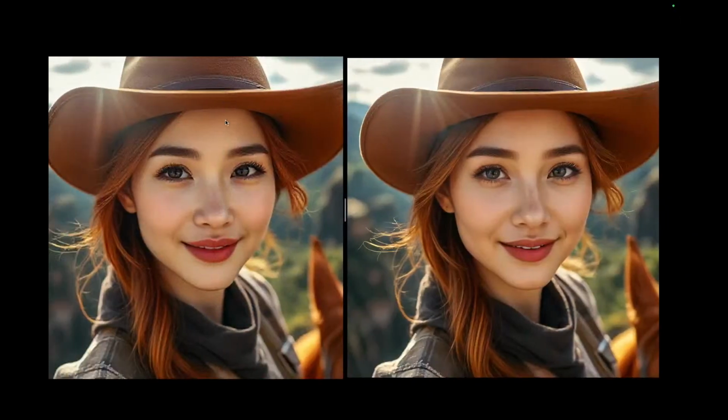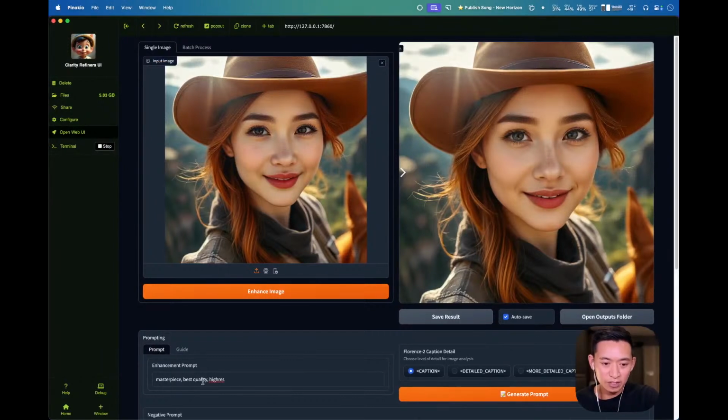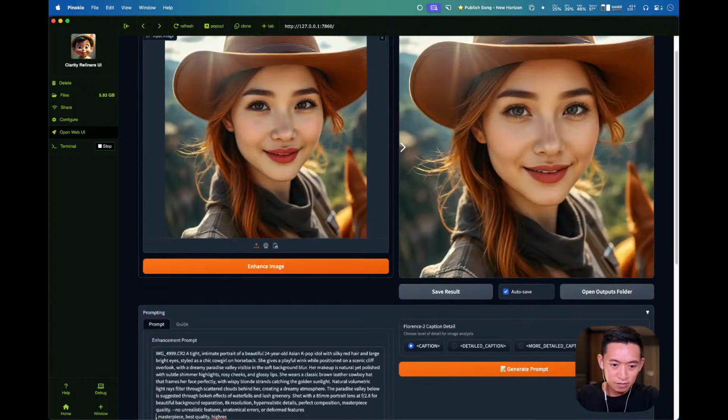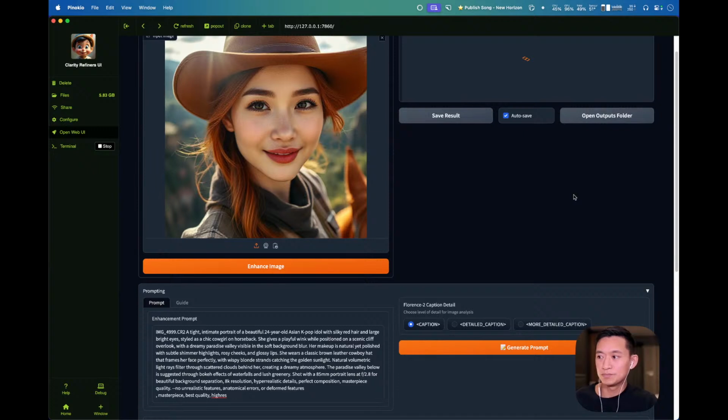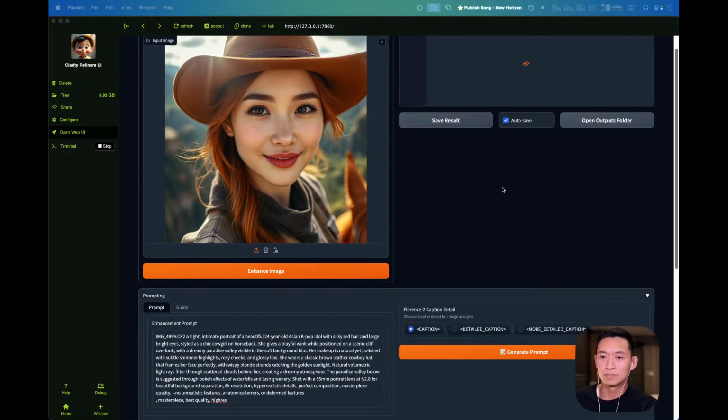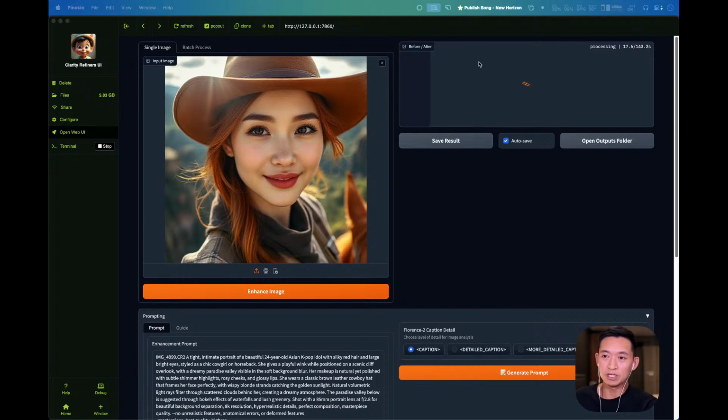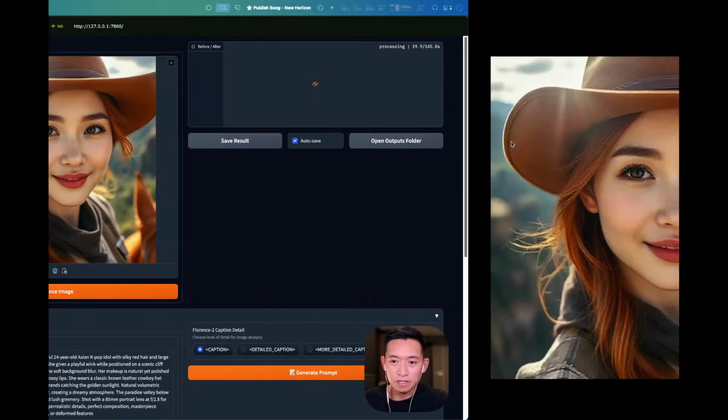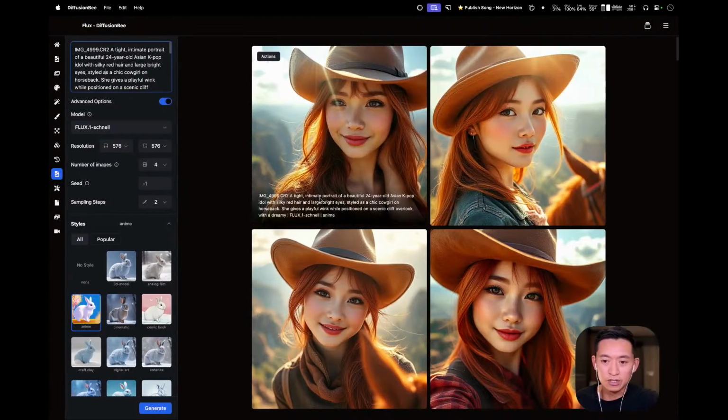Okay, so let's go back and input this prompt, see what happens. Should go faster this time because I'm not generating right now in the other.